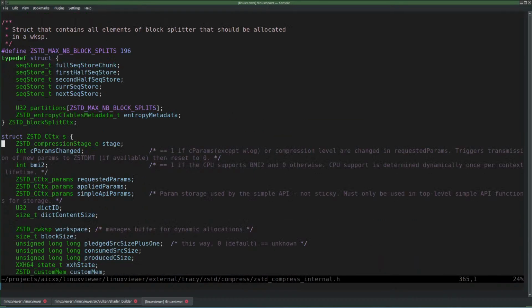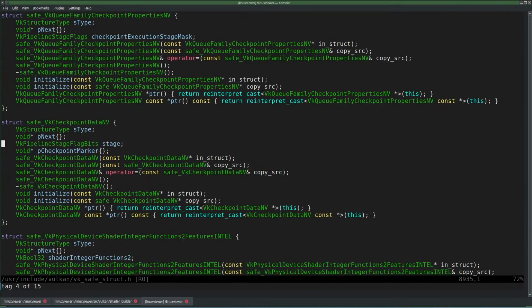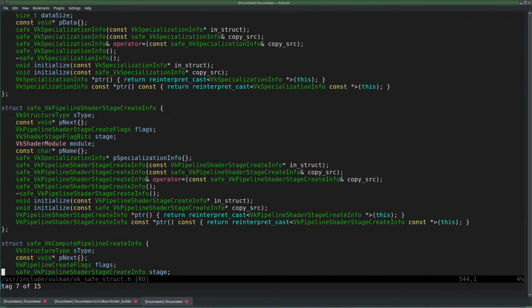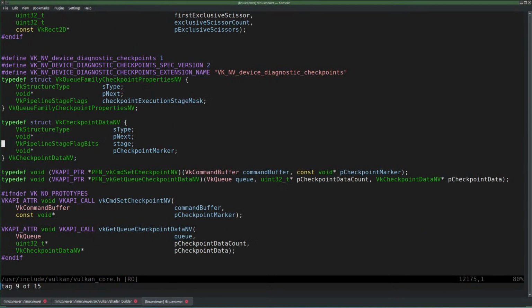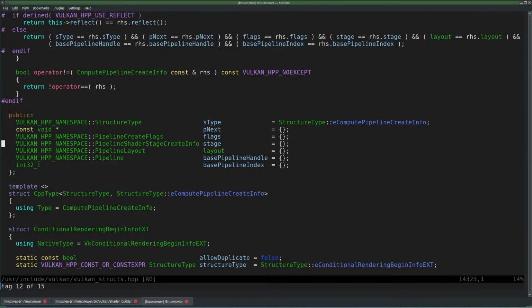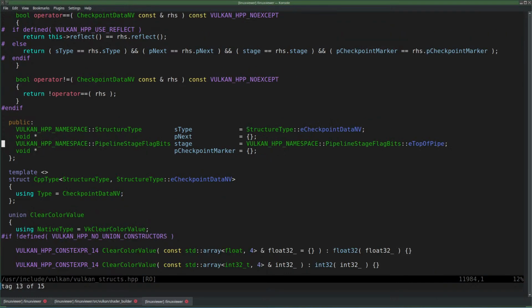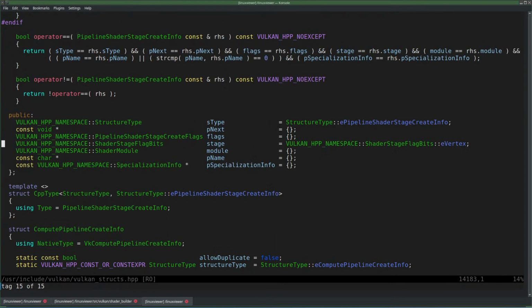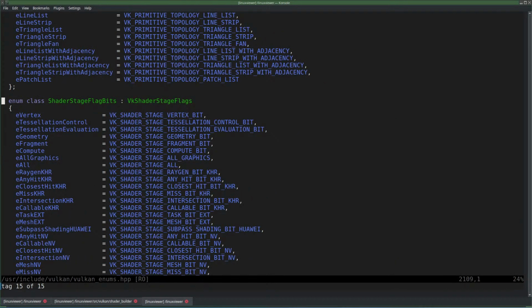So I'm just looking at it. I think this, no, not that. What was it? Did I skip it? I think I already skipped it. Pipeline stage flags. No. Stage. Maybe this one. I guess so, because at least it has that.